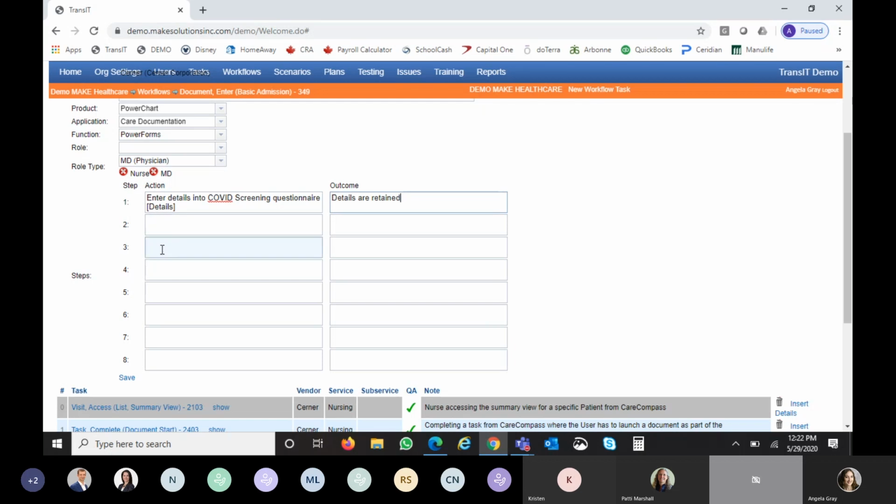You can continue to add actions and outcomes as you need. There's no link for the details. You'll need to actually manually type in the details. So you want to make sure if you are using more than one details field inside a single action or outcome box, that you are making sure that you put in the number. And once you've finished all of the actions and outcomes, you'll want to click Save on the bottom here.